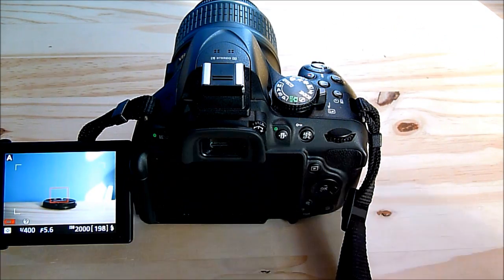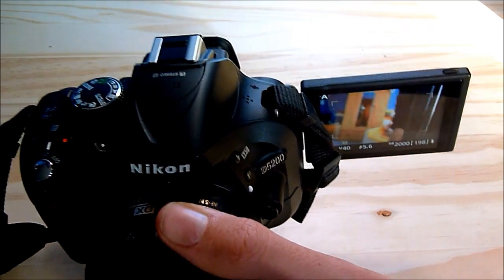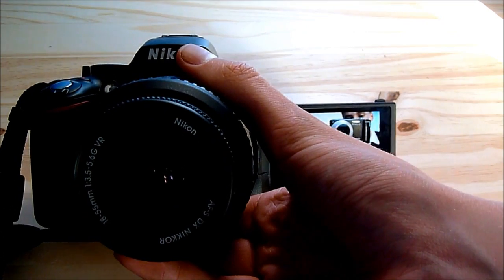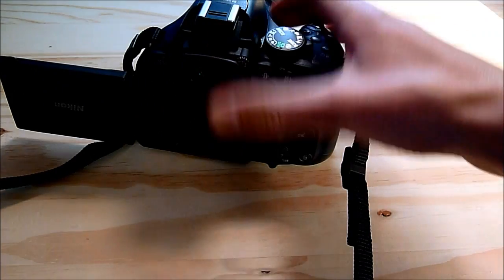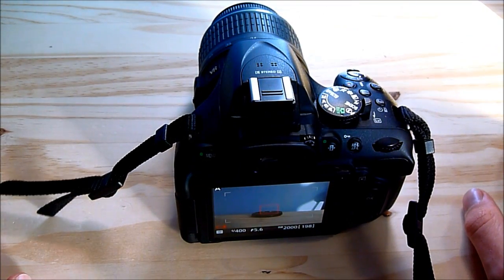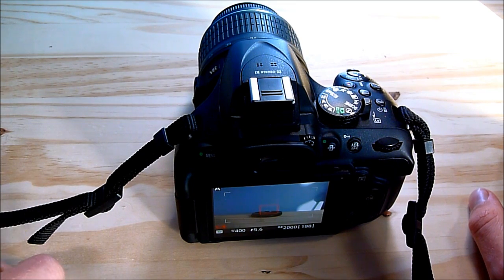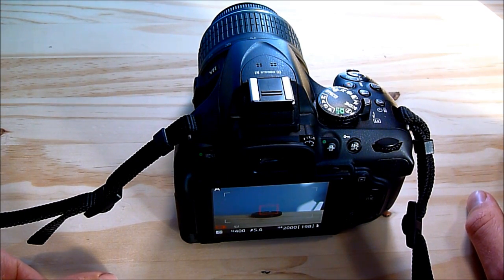Now the camera I'm filming this on, I will just actually show you here. I don't know if you can see that in the screen, but the camera is on top of a tripod. You can just see it there with me in the background. So a tripod is a brilliant way to keep your camera steady, and it's going to be a lot better than just using your arms. I'm not going to really go into techniques you can use to keep it steadier, but a tripod is certainly something to think of if you're not doing much movement in your video.